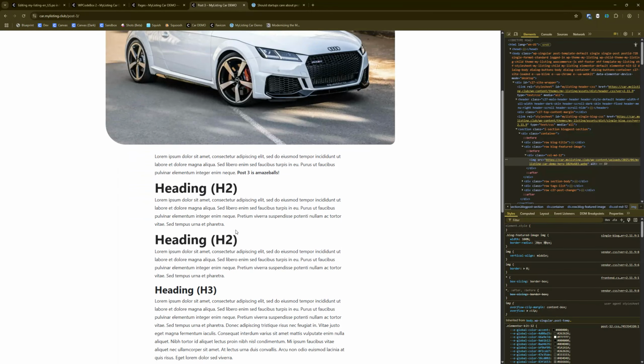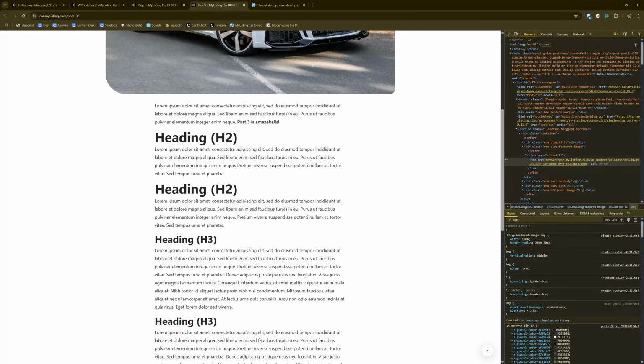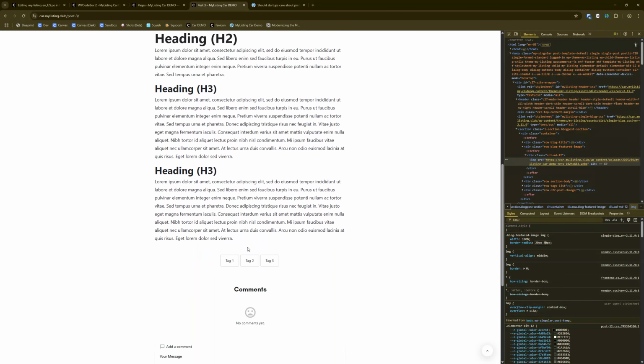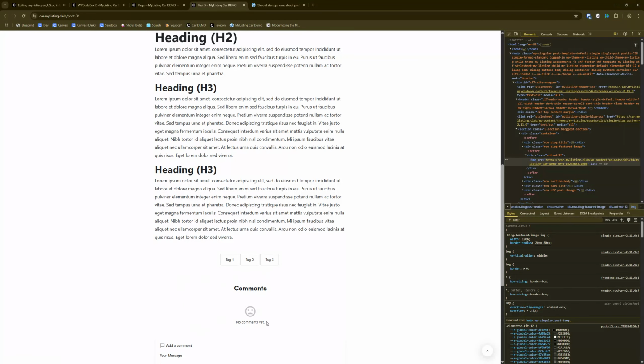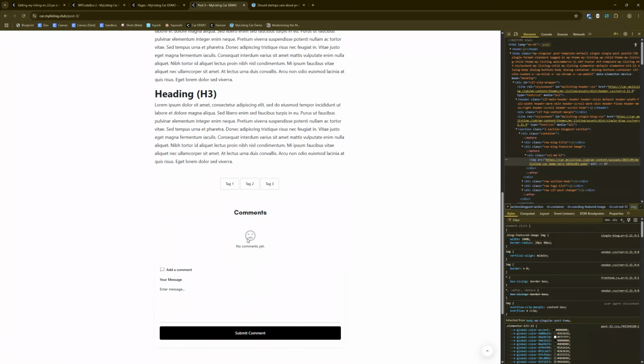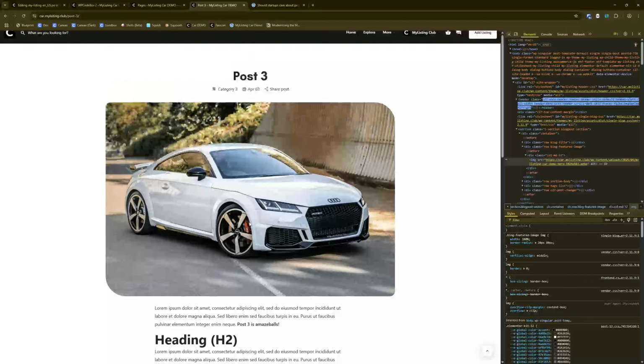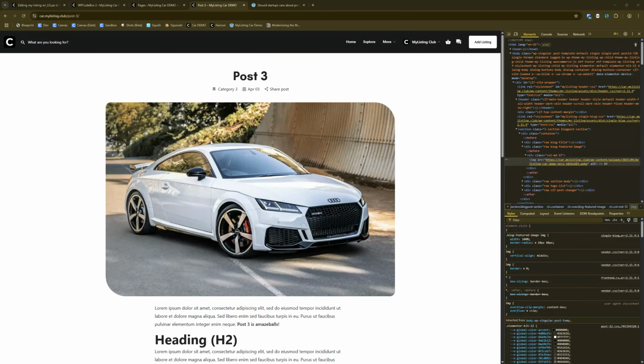Coming on down here, we'll make some decisions on how we want this content to be. Do we want it to stay centered like that, which isn't that bad? The readability is nice, so maybe we just keep that. Moving on down here, we'll style up these tags a bit. And then I will remove this icon because I can't stand it. We'll put in our custom no results icon, maybe change the wording of this, no comments. And then we will style up this form and make it look more modern down here. Okay, so that's what I will do. And let me make a note. That's what I'm going to work on after this video.